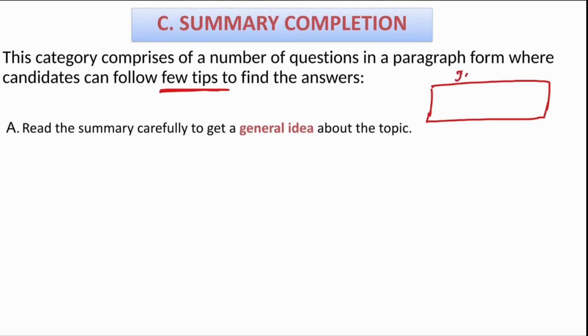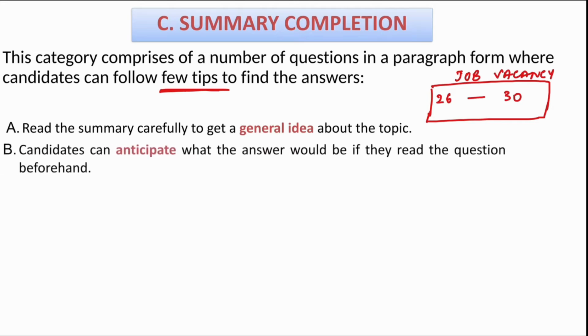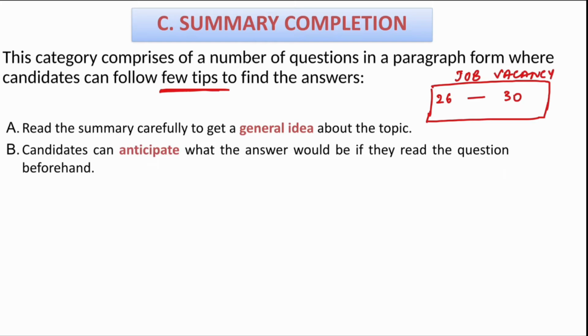If it is given job vacancy for an example, here you can easily read the whole paragraph. If the questions are given from 26 to 30, you can read the whole summary to get a general idea whether they are talking about the recruitment thing and what the questions are given. The next tip is that you can anticipate what is given in the question before listening to the audio. So, how will you do the anticipation? You can read out all the blanks carefully and you can easily predict what kind of information they are asking from you.